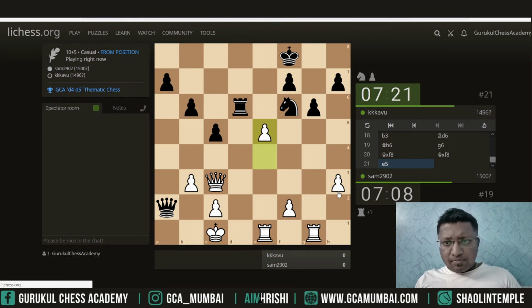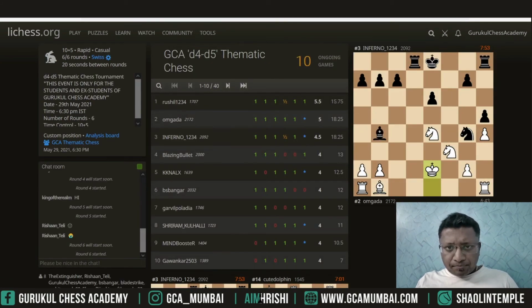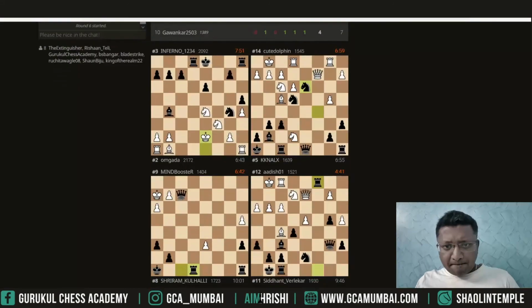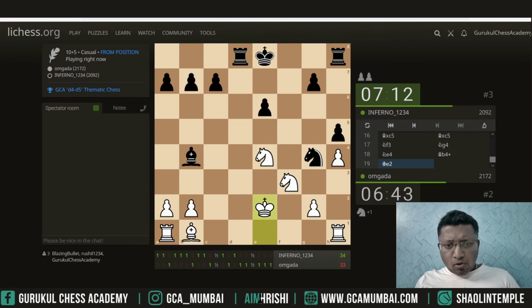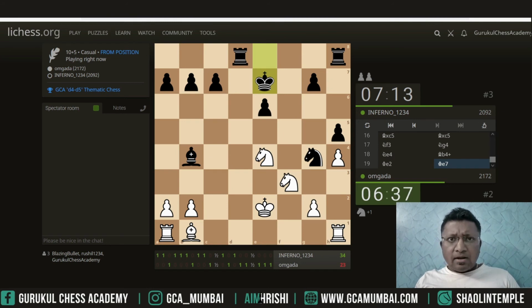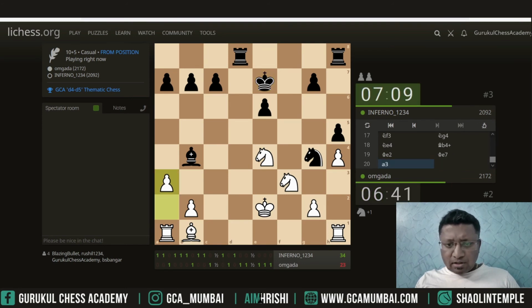Let's move back. What's happening on the top board? Om is a pawn up. Surprisingly, Yash is having better results against Om. So they have played many games against each other. And as I can see over here, Yash has won 34 games, whereas Om has won only 23 games.